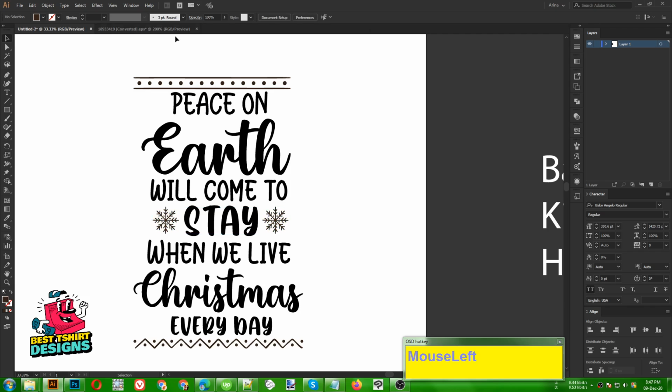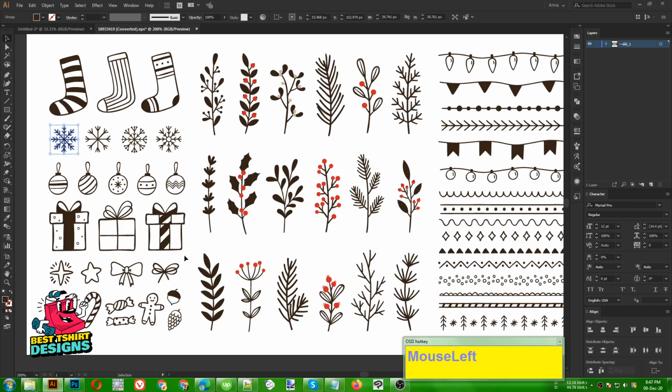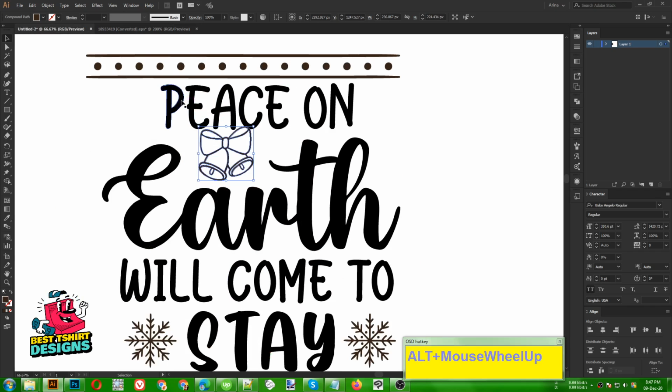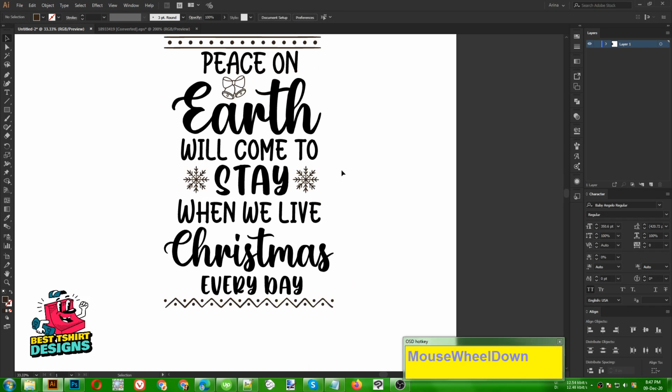Here is some empty space you can see, so you can of course use some Christmas elements there. So I'm going to use this jingle bell or this bell here, making it a bit bigger to fill this area. Now that is too much, just make it like this. That is good.